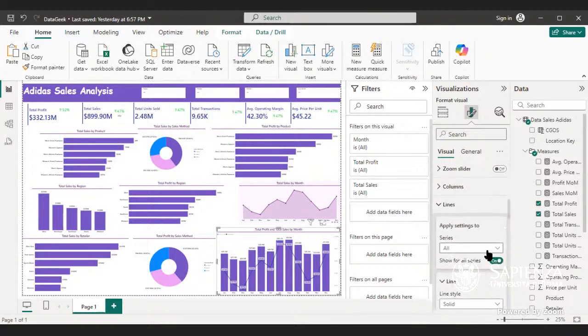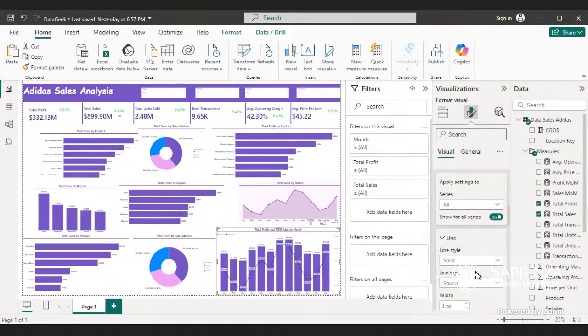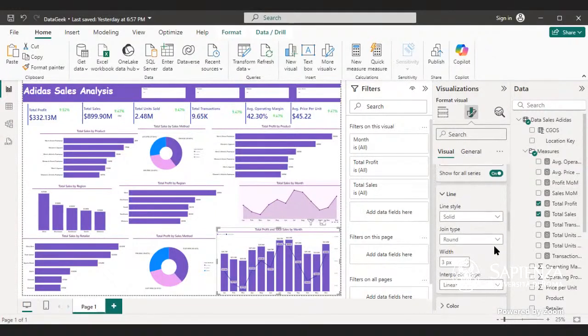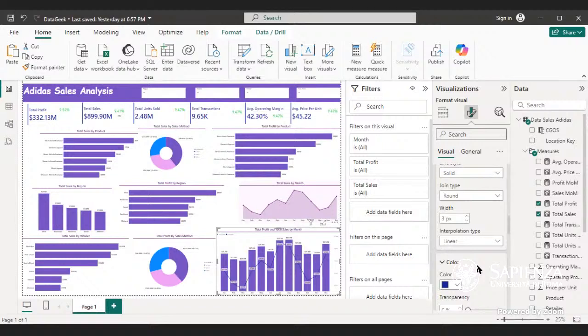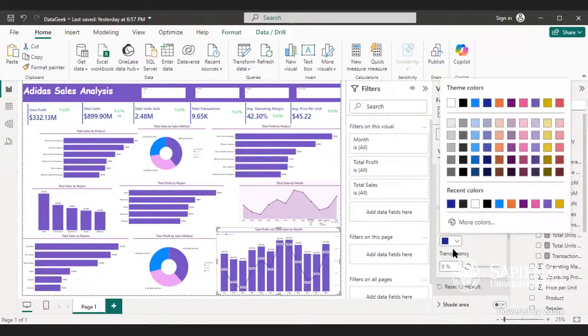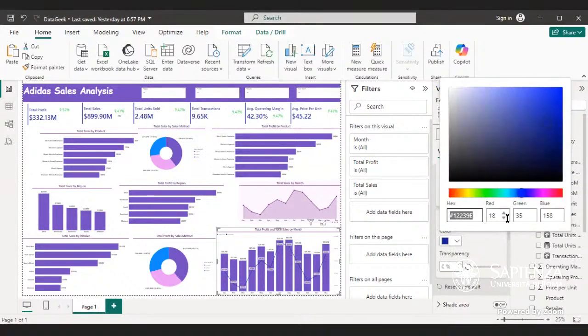Okay, for the line, you can change the line type. Do you want it round, or smooth, or bevel? So you can change it however you want. Leave it round and change the color to something lighter. So I'll come here.